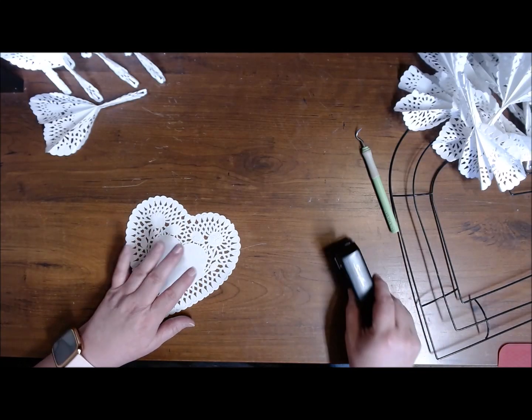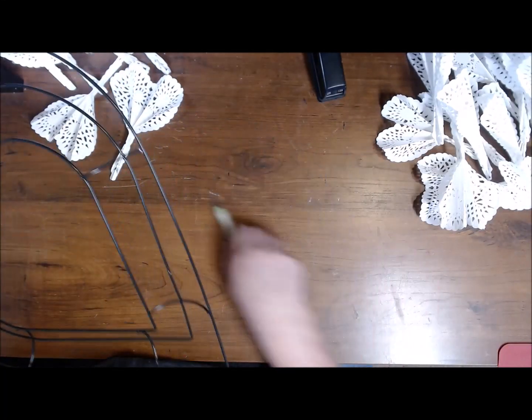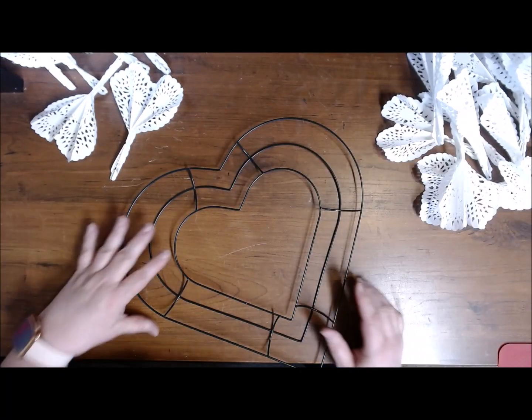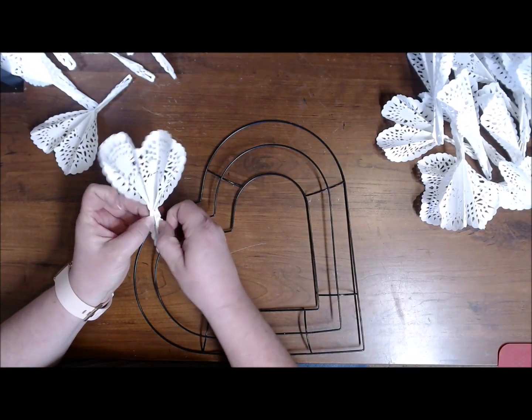All right, I'm back. That took about 20 minutes, but I've got all 30 of them folded, but I've divided them into two parts so that I get a balanced wreath. I've got 15 on each pile. Whatever I do to one side, I need to do to the other. I'm going to start by kind of scrunching down my ends so that I have kind of a flat tail.